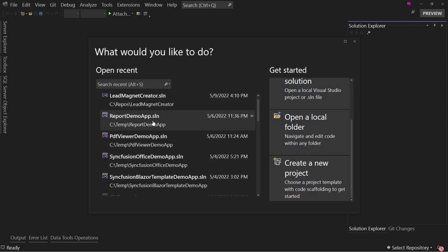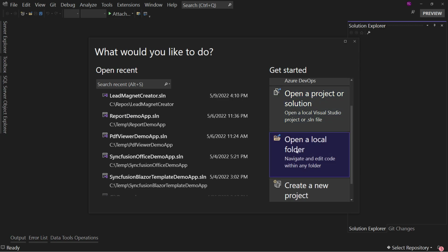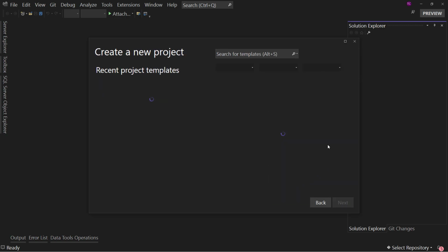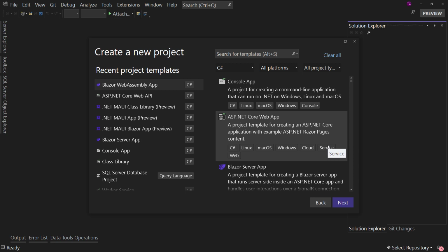You'll see that Visual Studio is a little bit different. Notice the highlighting is a little bit different. And there are a few more options that you'll see that you won't see in your Visual Studio quite yet if this hasn't been released, because this is the latest version of Visual Studio.